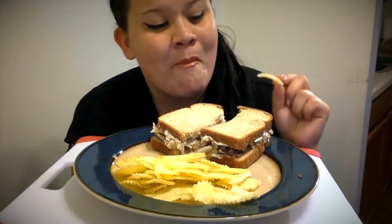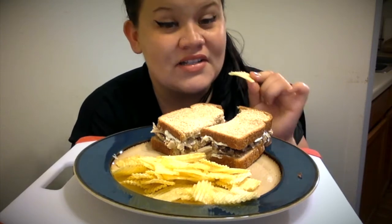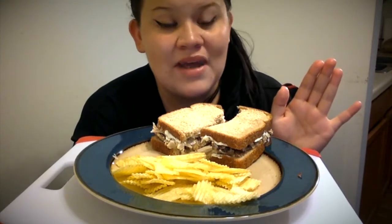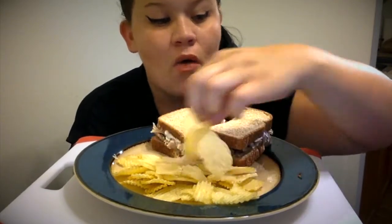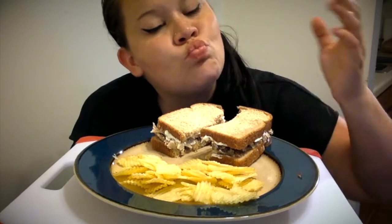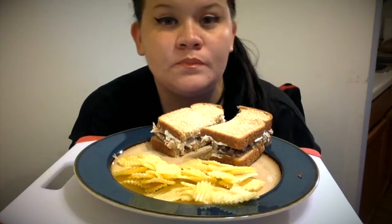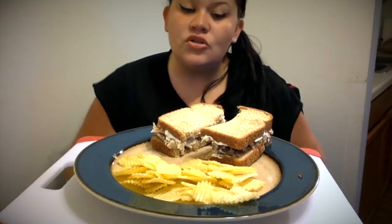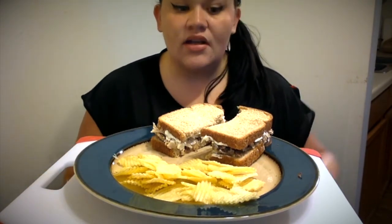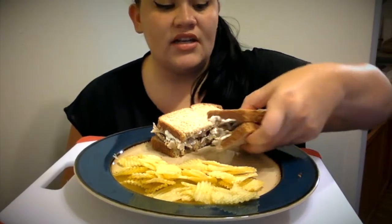If y'all know me, y'all know I love the salty chips. I will not keep them in my house for this reason. I can eat the whole bag. I do really like kettle chips. I like the baked chips too, but there's nothing better than a salty chip to me.